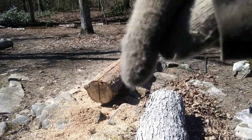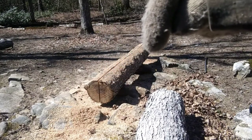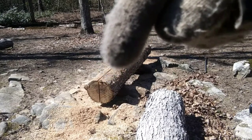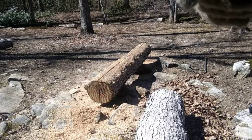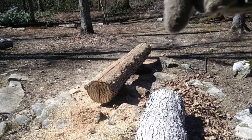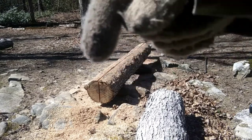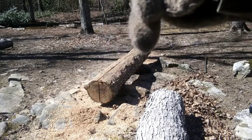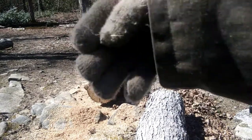But you can do this repeatedly and leave a small section on each end attached, and then cut all the way through at the very end, and then all the way through in the middle, then cut through at the very end. After you cut all your boards, then you come back through and start from the outside. Just go back and forth outside, working your way in, and cut the little sections that you left for each board attached, and it'll just fall.